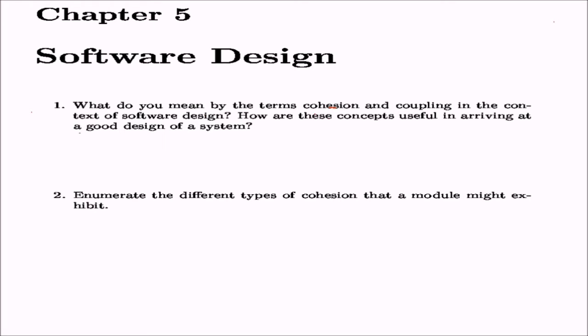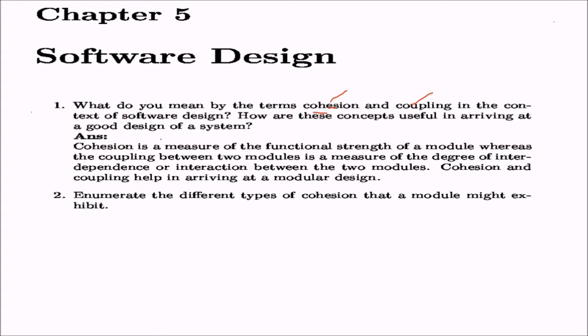So, cohesion, as we know, is the workability or the task which is assigned to a module, how far it completes its task. That is cohesion. And coupling is the interdependence between two or more modules. So cohesion has to be as high as possible, and coupling we need to be as low as possible.